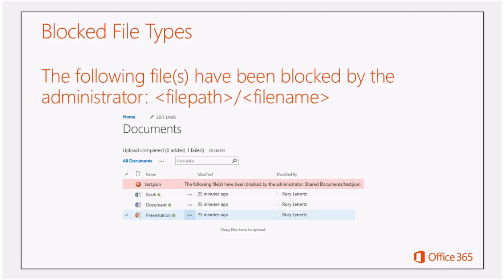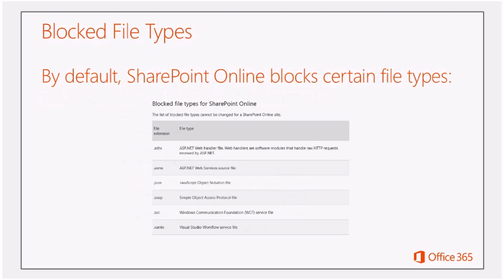And we'll look at those here. Here is pretty much the all-inclusive list of files that we have right now. They are available if you search blocked file types for SharePoint Online on office.com as well, and they were included in the first slide we shared here in the presentation, so feel free to go back and reference that if you want more information about this.